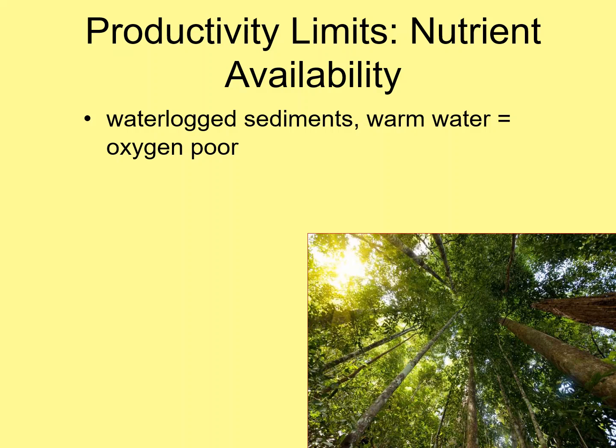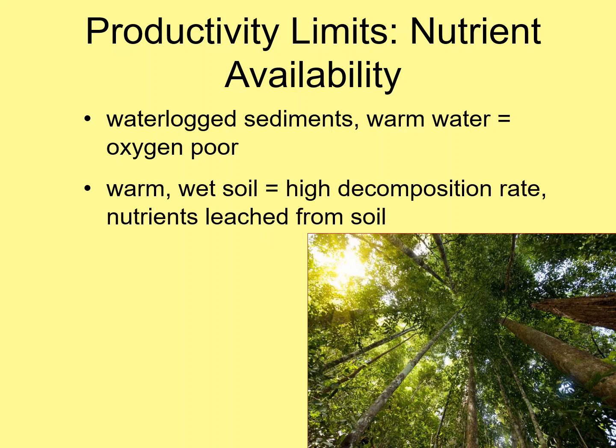So I mentioned again, waterlogged sediments, warm water, you're dealing with an oxygen poor situation. If you have wet soil, but that's wet but not saturated, and it's warm, that's going to speed up all of your processes, right? If it's wet, you have water, but you're not saturated, so you also have oxygen available, then you're going to have really high levels of decomposition. So for example, we see this in tropical habitats in the soil. Things will basically break down, they hit the soil and they break down within hours.